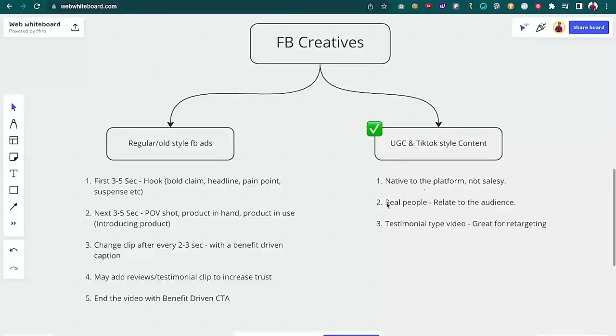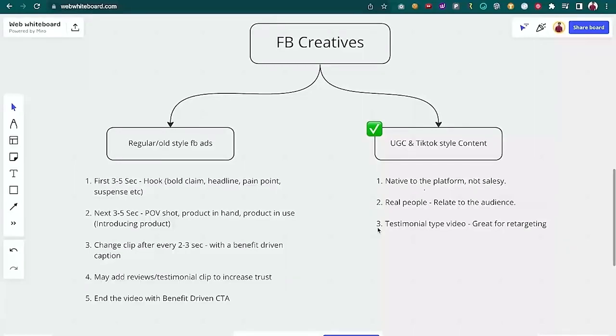And since we have raw footage and real people talking about the thing or the situation, rather than just jumping into the product and selling it, that is something that people relate to most in the clip or video. And I would say if you have testimonial type videos, they are really great for retargeting. Especially for retargeting, you should go with clips that talk about a review or testimonial of the product, because these customers have already seen your ads, but they haven't taken any sort of action. So what you want is basically to increase the trust for your brand and your product. And second, you can have some offer in the ad copy or in the headline or description, so that they can feel confident about the product and the brand.